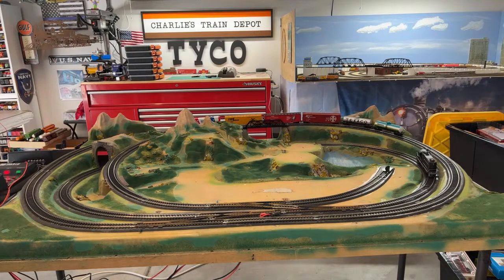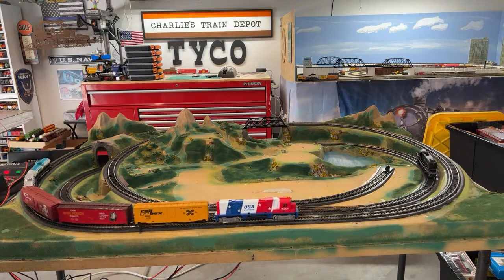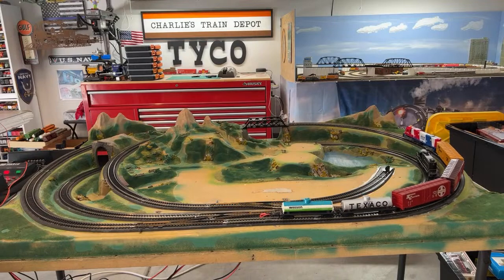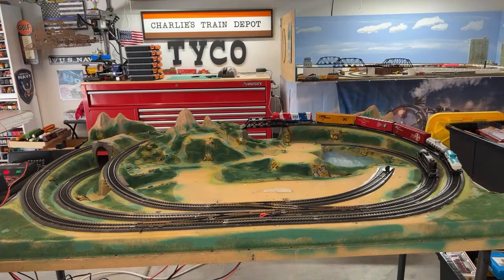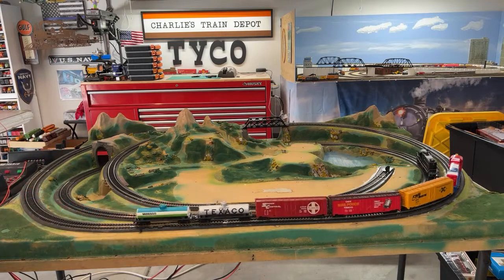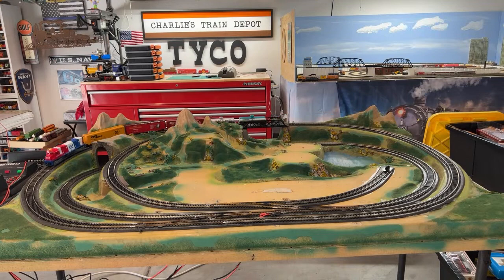Now here's something amazing about that USA Express. It's running at 5 volts, and the amp draw is probably a quarter. Actually, less than a quarter. See, here's 7 volts there. And this New York Central, we gotta work on this one. He's having a hard time. We don't want to stress these guys out.